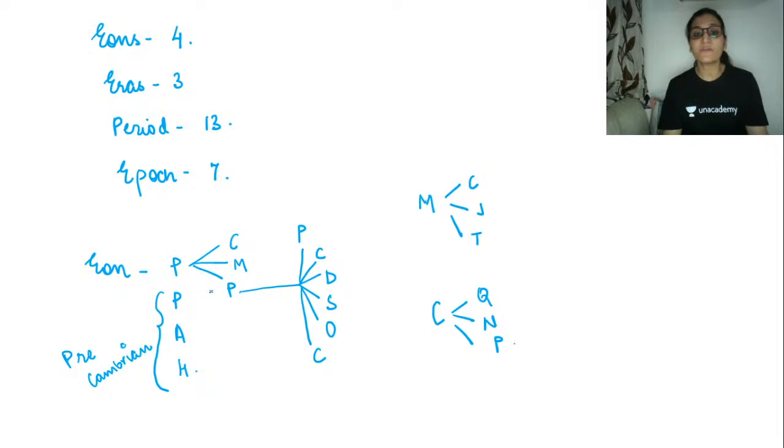So this is how we have seen the whole distribution of the table. We have seen the table in a very good manner, and I'm not including the names of the organisms in this because it will become a little confusing. That we'll be doing in the next class. So you just try to remember all these things in a well organized manner in your mind, that there are 4 eons, there are 3 eras, there are 13 periods and there are 7 epochs. If you can remember these things in a well systematic manner, it will be very helpful for you.